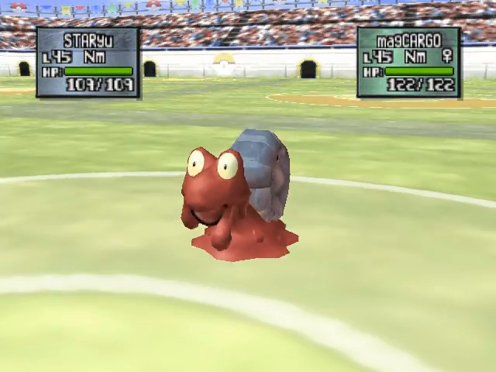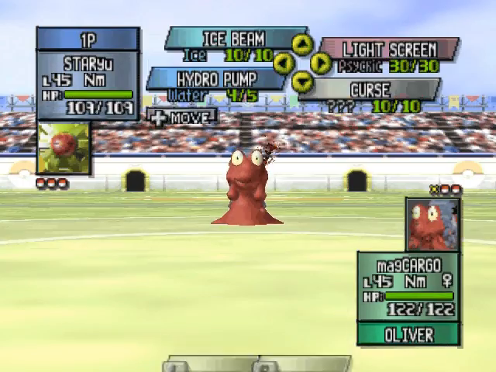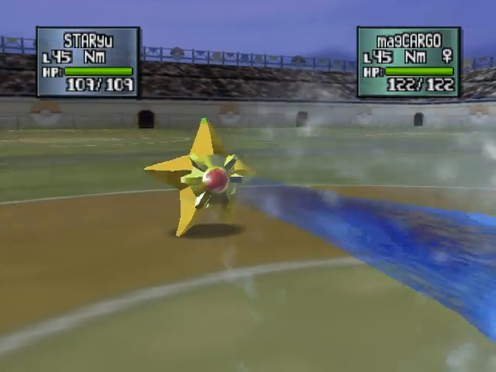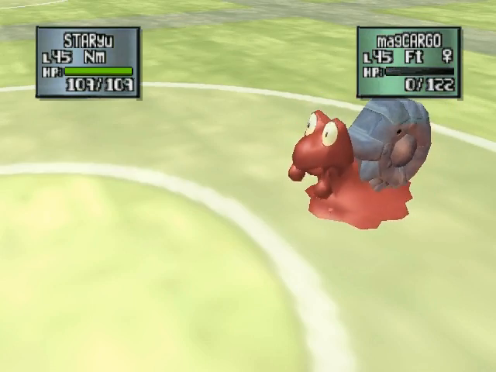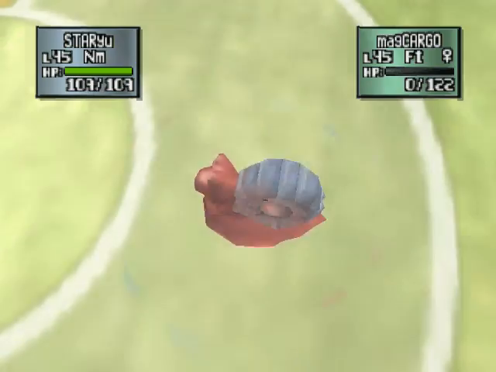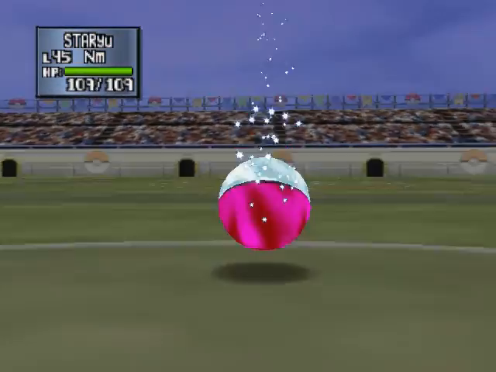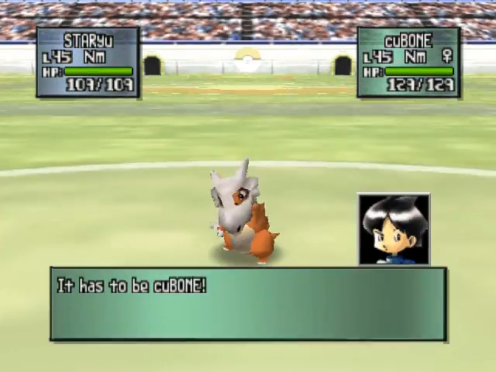And his next Pokemon is also quad weak to water, and it's a snail, so I should be quicker, since Staryu is supposed to be one of the fastest Pokemon. And that's gonna hit again, and that will definitely take that Magcargo out. So just like that, we're up 3-1, and its last Pokemon is a Cubone.